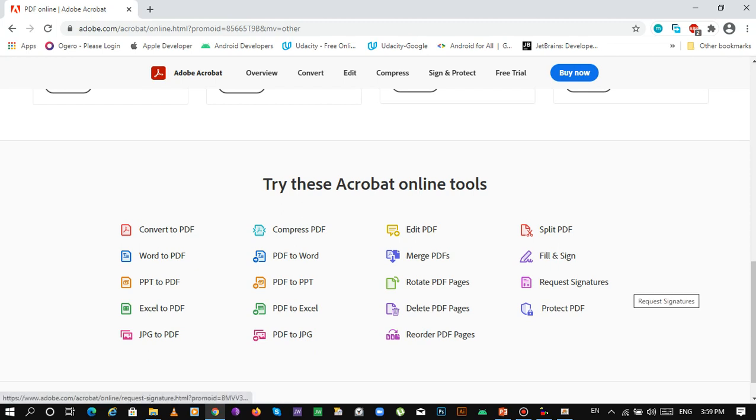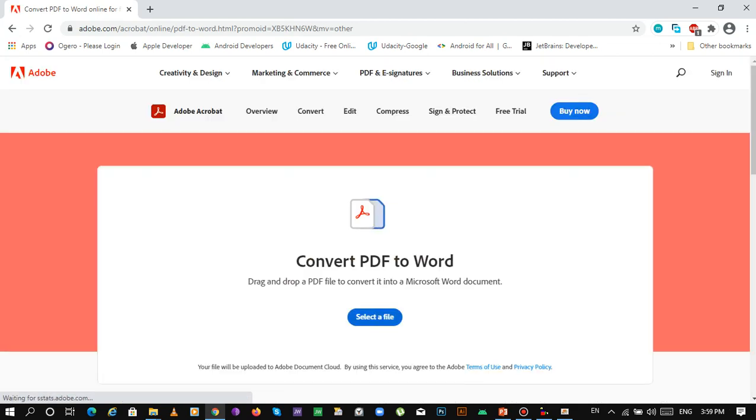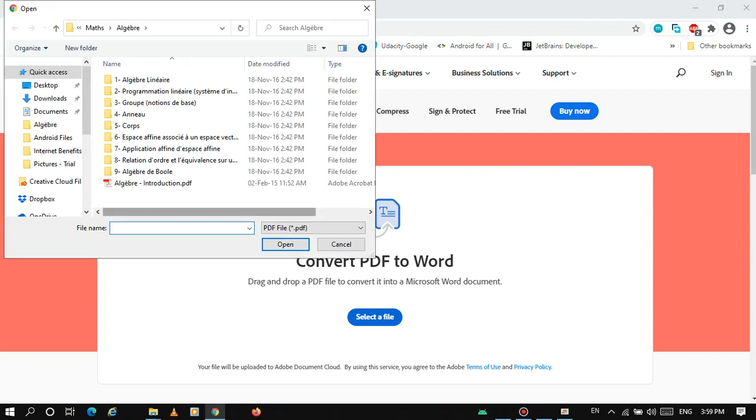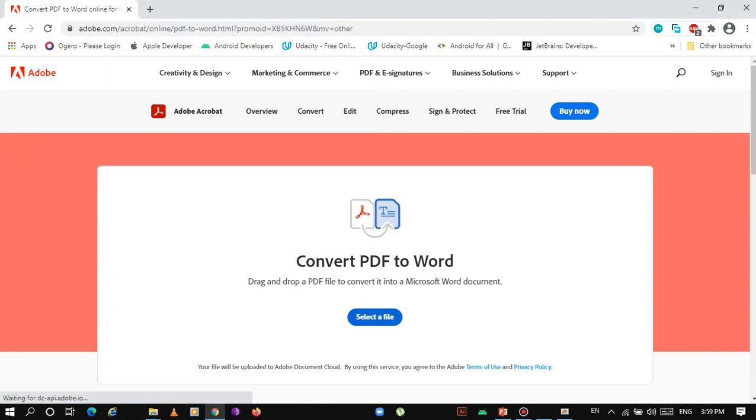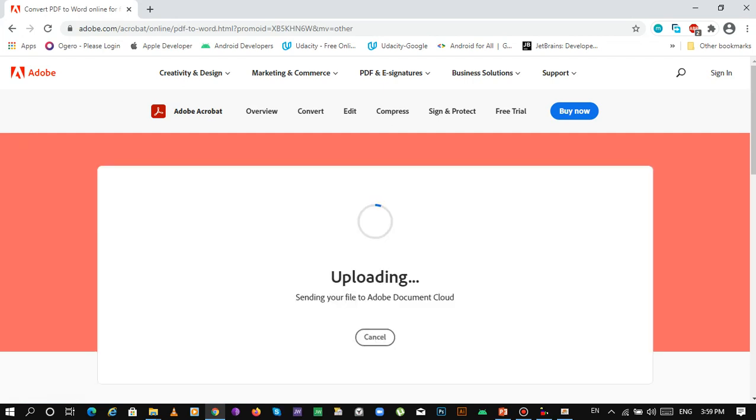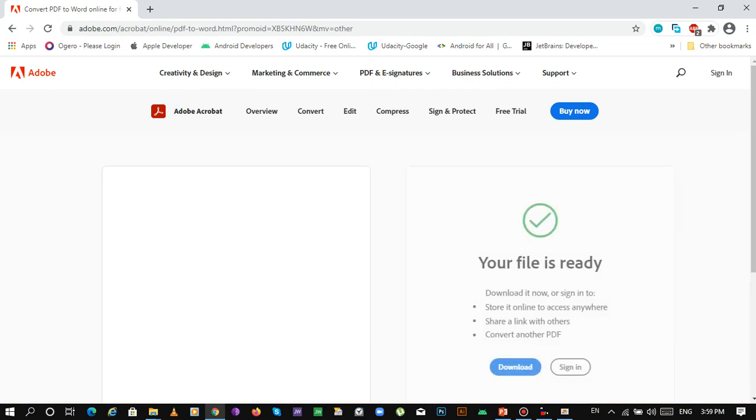Let's say, for example, you want to convert a PDF file to Word. Select a file to upload. Your file is ready.